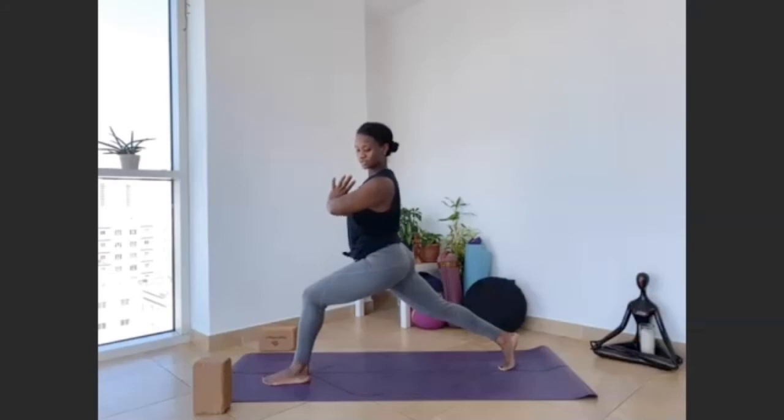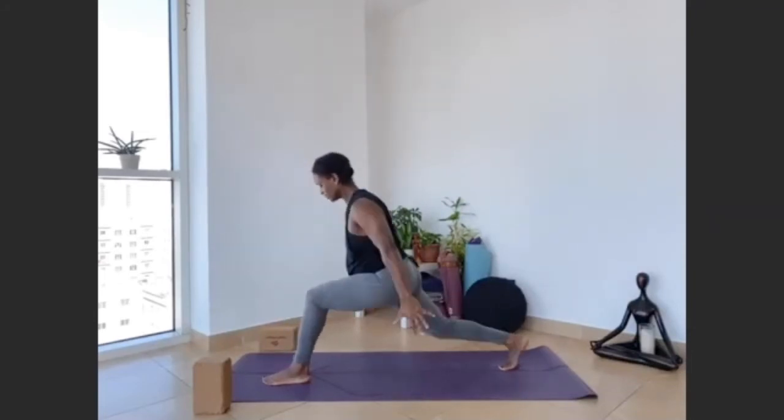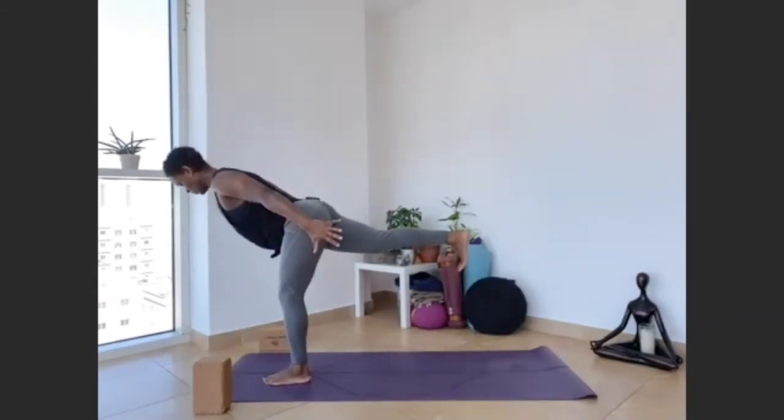Long spine here. Draw your belly up and away from your thigh, and then launch yourself into your warrior three. So as your hands come back, shift your torso forward, launch yourself forward. Back knee and toe pointing down. Hips are level here.